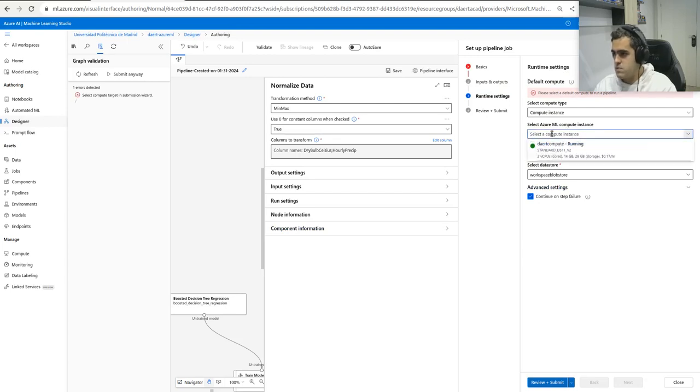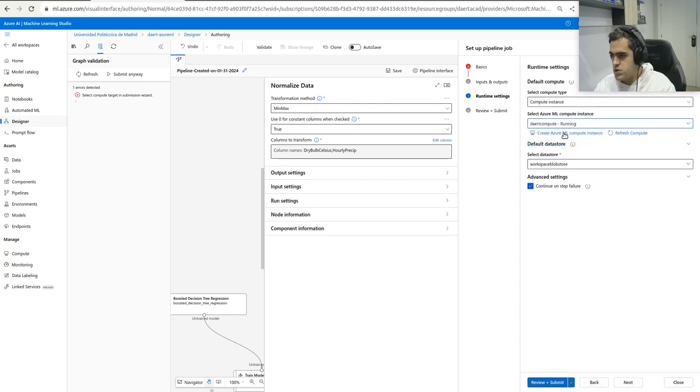Whenever it's created, it's gonna show as blue, kind of waiting or not yet created. So whenever that is finished, you are gonna be able to choose it. Okay, I'm just choosing it right now. You are gonna choose the default data store, right?